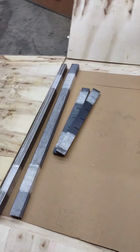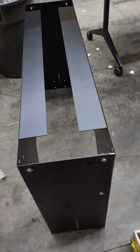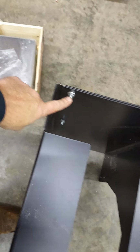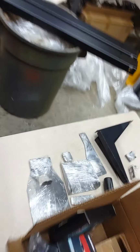Okay, so there's your slats, and your end pieces come bolted together. So that's pretty heavy. And they also had a lot of stuff stuck in here that was all taped to it. It was some of these pieces here. And that's angle pieces and those pieces right there.